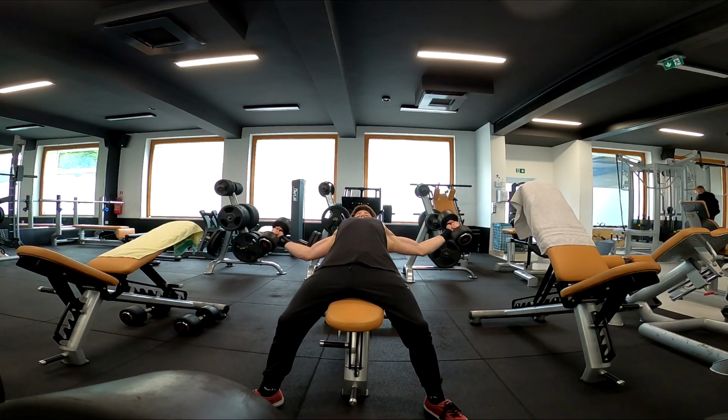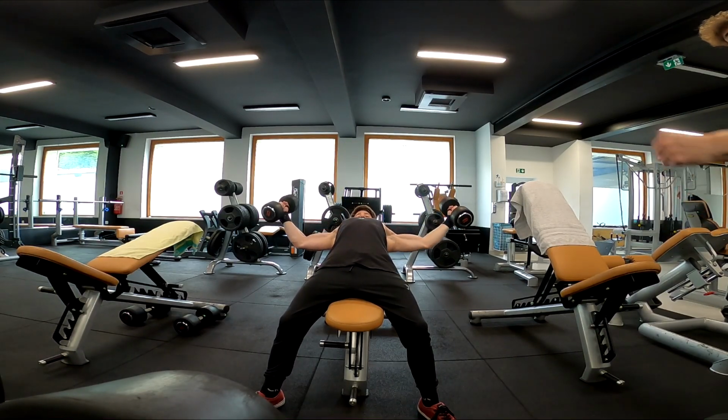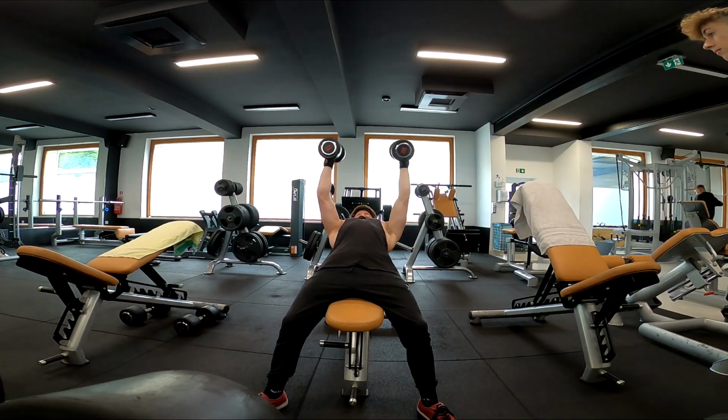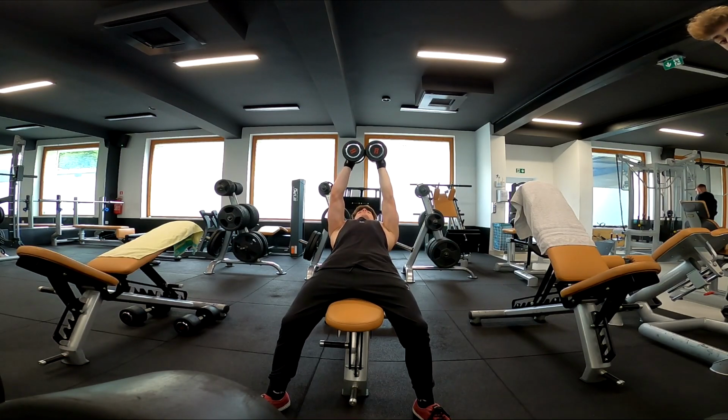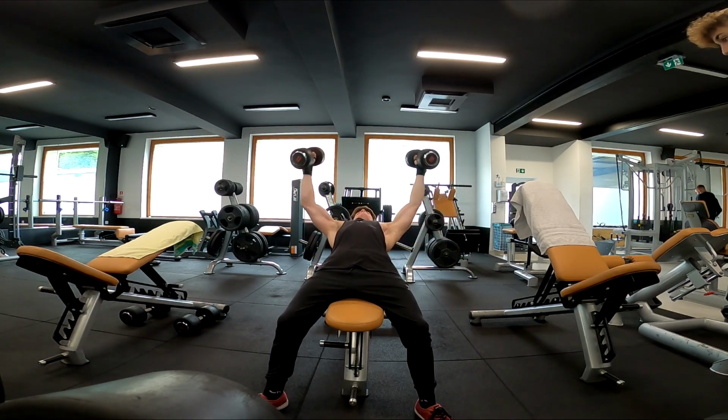And here I'm doing the chest dumbbell flies with the 17.5 kilos, I think. And after that is dips set as super set.